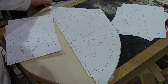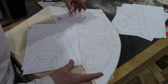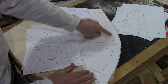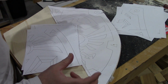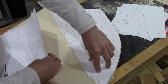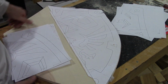I'm going to start with, let's see, the longest pieces. That way I get those out of the wood that I bought. If you start cutting all your small pieces out, you might not have any pieces big enough to do your long stuff. So when you start cutting things out, go with the biggest pieces. That way when you're cutting out something small like the Triforce, you could fit that little triangle in somewhere else in one of the little scraps rather than just chopping up your wood and then you're left with nothing.